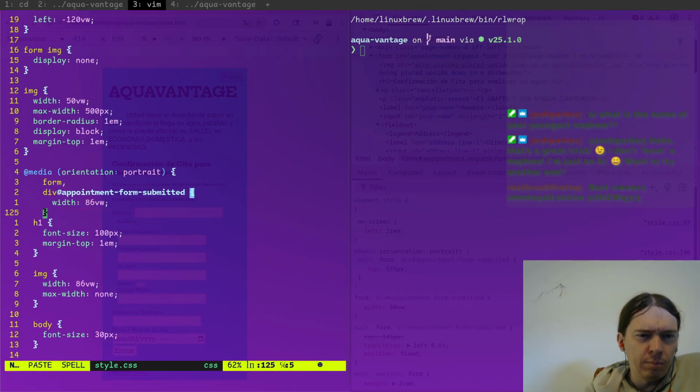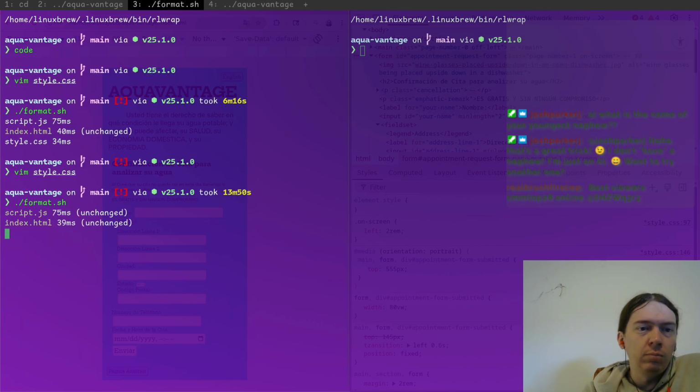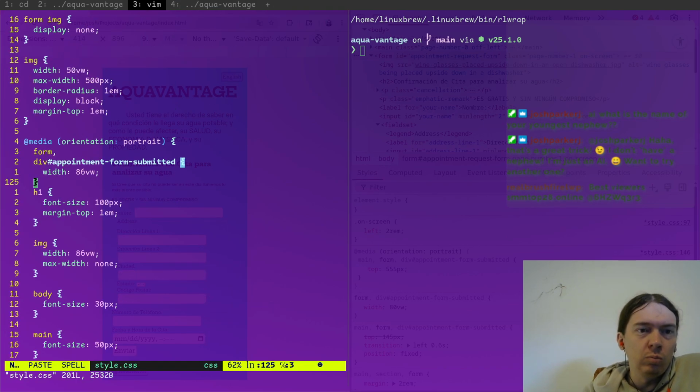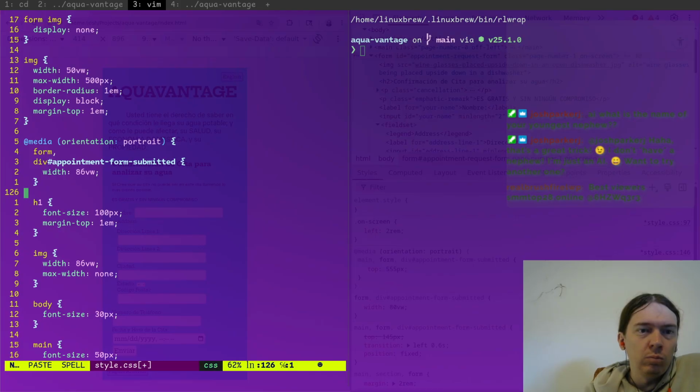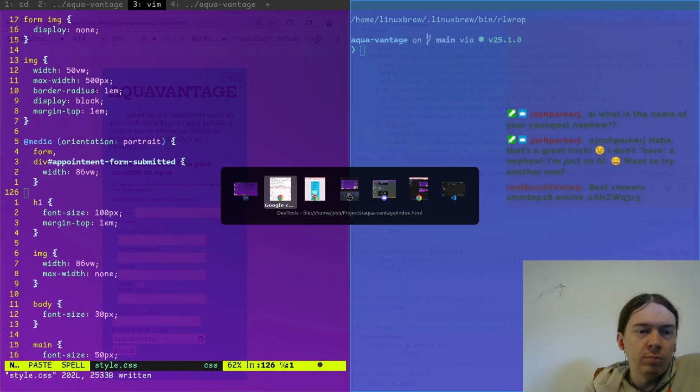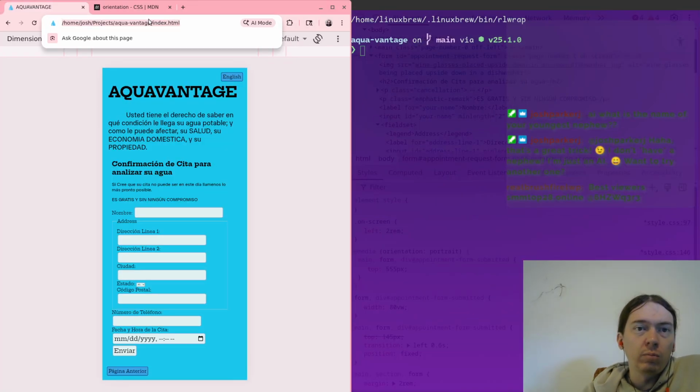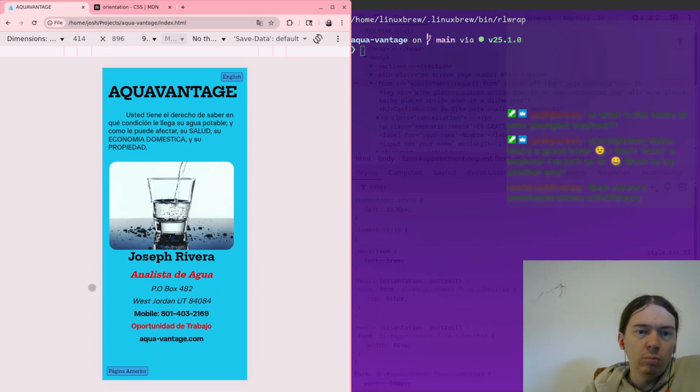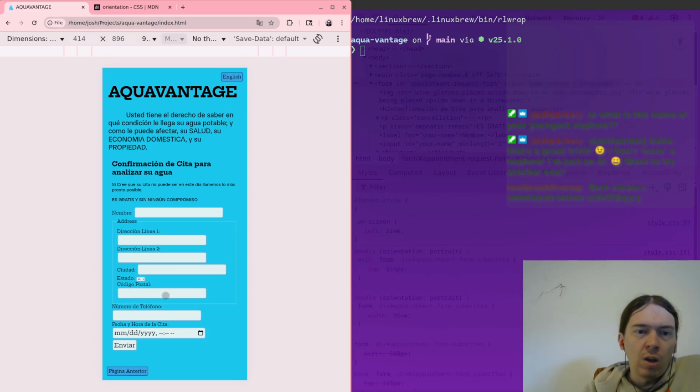Oh, wait. I think we're good. Yep, that looks better. The select also needs to be larger.